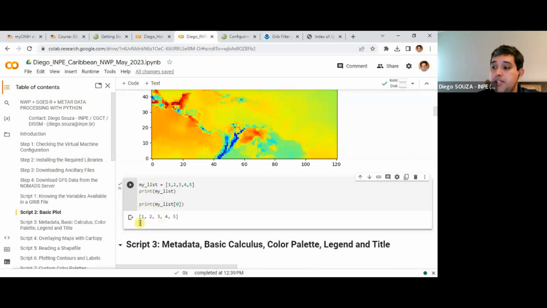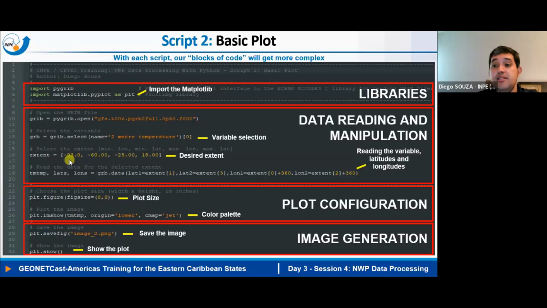And that is why I have 1 here, okay? If I insert 1, is my second number in the list, I will print 2. Okay, and so on. So that's how Python lists work. And we will use it to find the extent of our data, as we're seeing here. Minus 93 in this example, okay? Minus 60, minus 25, and 18 as the maximum latitude, right?